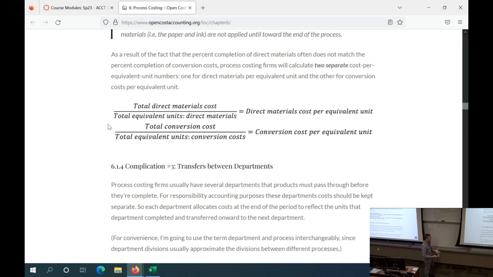It's called process costing because we're taking the focus away from tracing costs directly to individual products and towards tracing them to the overall process, which then just gets averaged to however many units went through that process. And process is generally considered synonymous with department. The idea is you have a department that does one process, and then you line them up. You have process A, department A, process B, department B, and process C, department C. I'm going to use them interchangeably in that regard. If you want to change the terminology in your company, that's fine. But for simplicity, we're just going to treat them as synonymous.